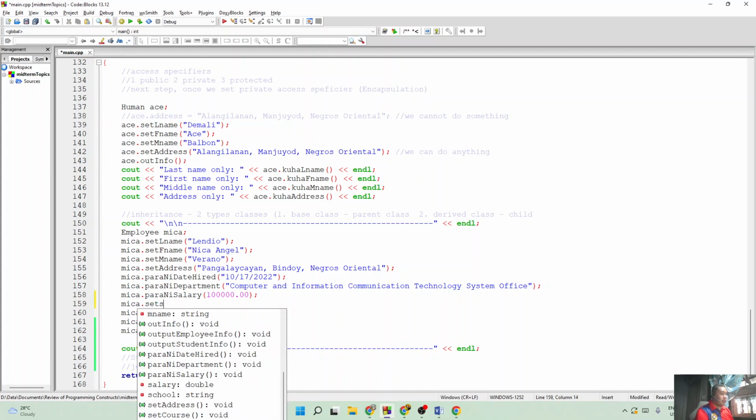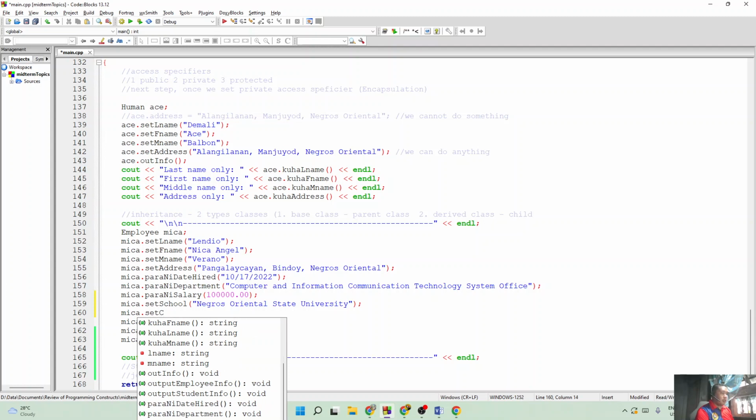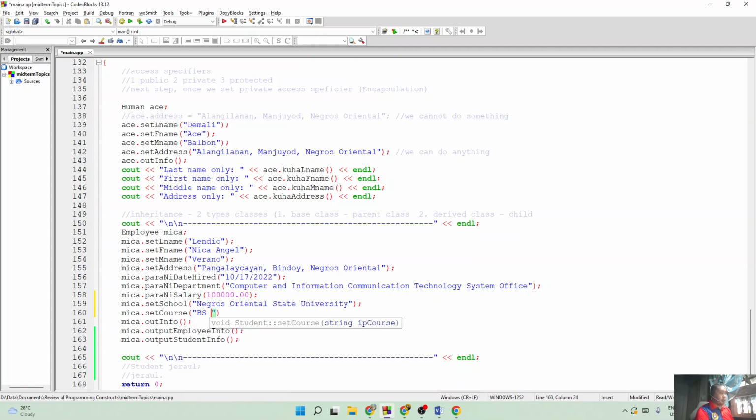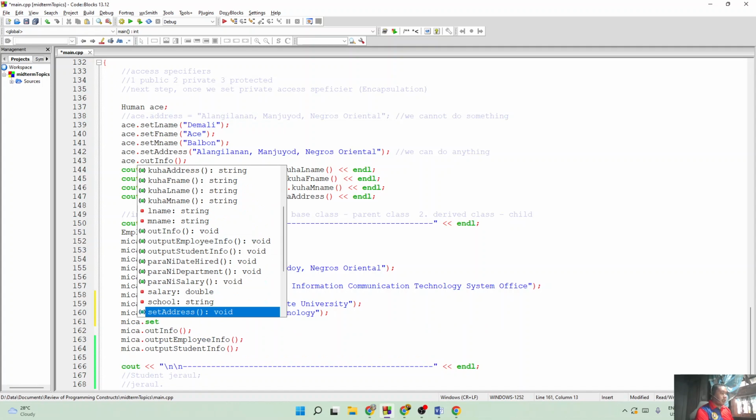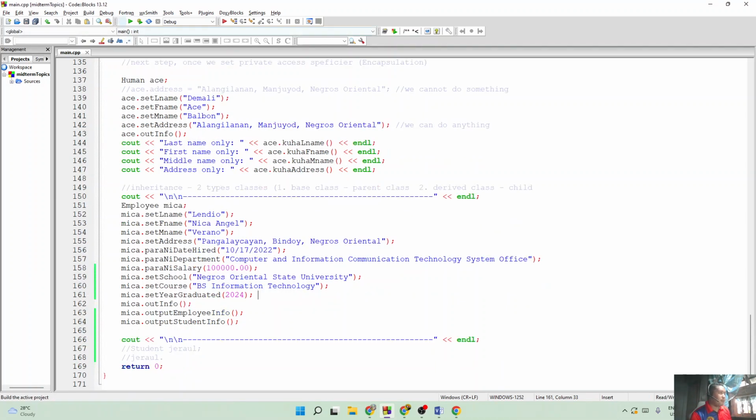Mika set school, for example, Negros Oriental State University, and Mika.set course, BS Information Technology, Mika set year graduated, for example, 2024.